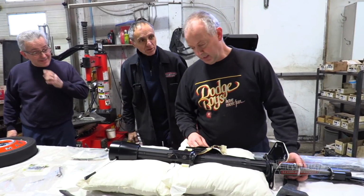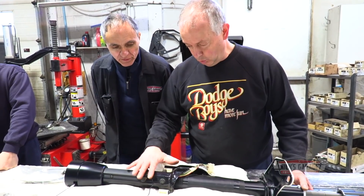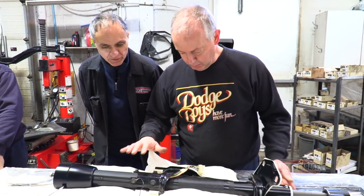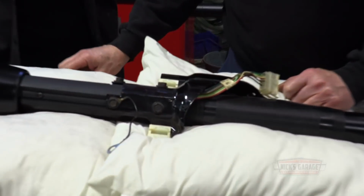I just want to mention that this particular bracket here, I didn't restore it. I left it as is. I thought it was so nice, I said I won't bother with it. I painted everything else, but this one looks shiny and good. I said, leave it like that. Beautiful. You know what? I would have done the same thing.